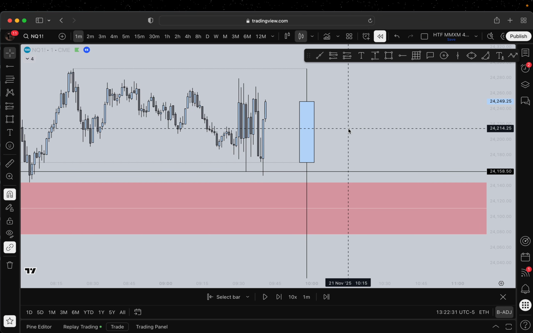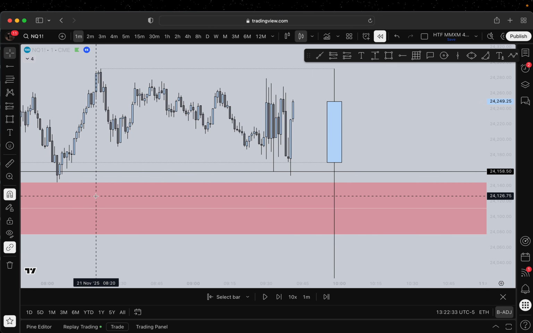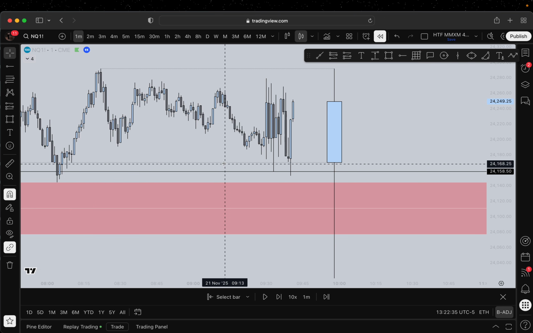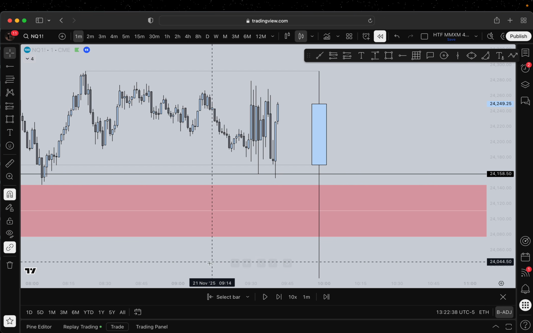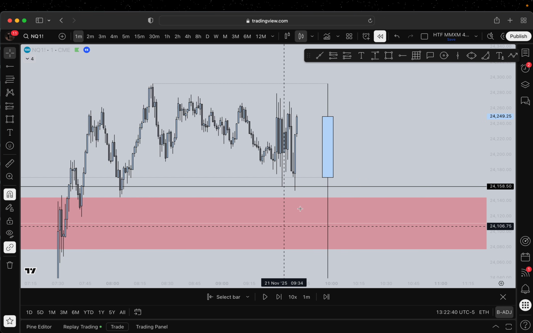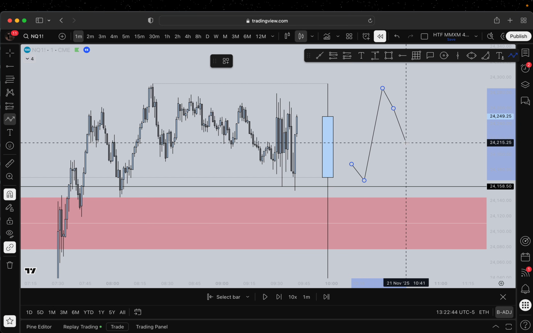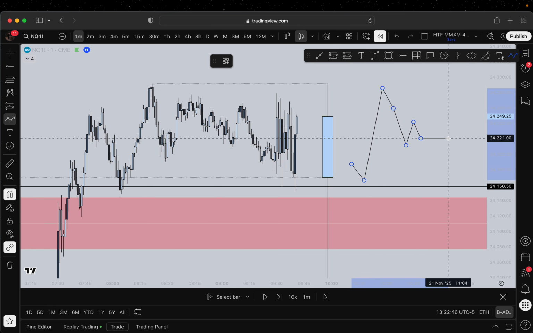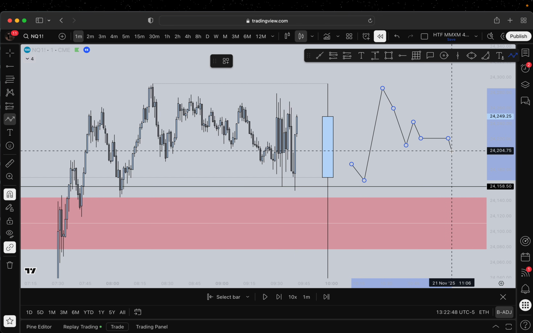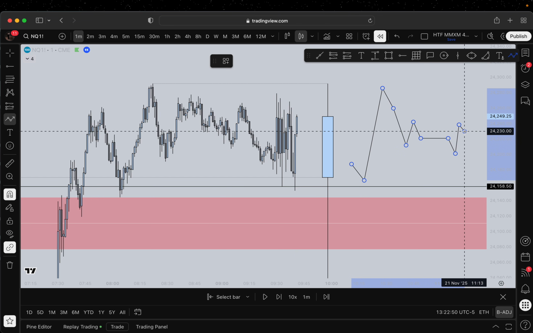So I bet a lot of people took this. They're like, okay, SMT at the low. Oh my God, SMT at all that, now we go, right? That's our manipulation. One thing you need to understand about 9:30 and ranges is that if your 9:30 candle does absolutely nothing, and I mean absolutely nothing, right? This is how 9:30 opened. It went a little bit lower, and y'all are taking longs like this, right?